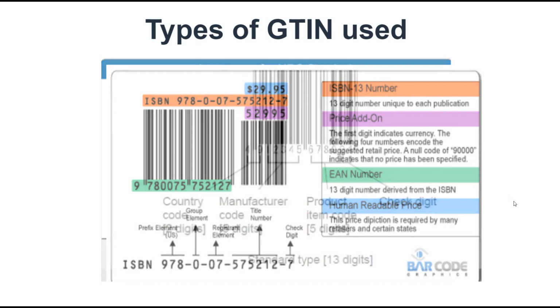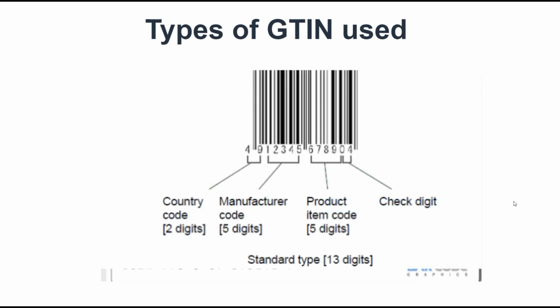Then there are barcodes such as EAN and JAN. EAN is a 13-digit uniquely identified barcode which is only for Europe. JAN13 is a Japanese barcode number, and the bifurcation, as you can see, is based on the country. The first 2 digits are based on the country, the next 5 digits on the manufacturer code, the next 5 digits on the product item code, and the last one, that is the check digit, is an auto-generated number as in the other codes.